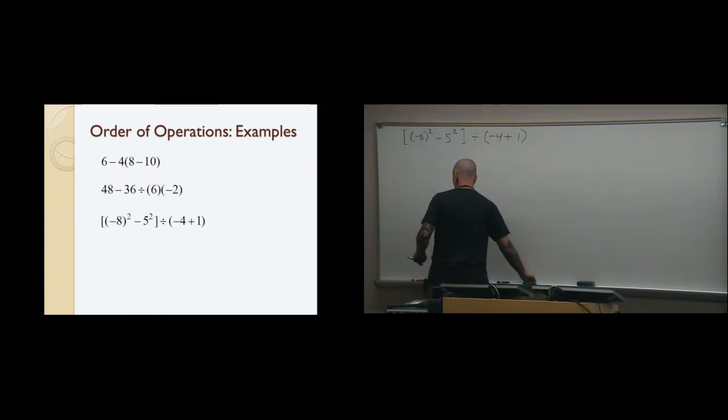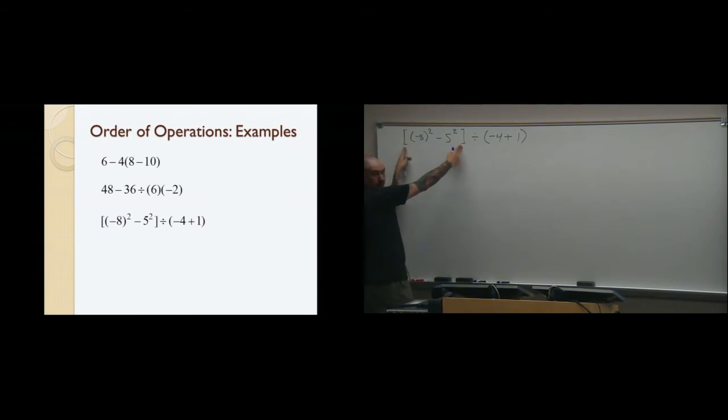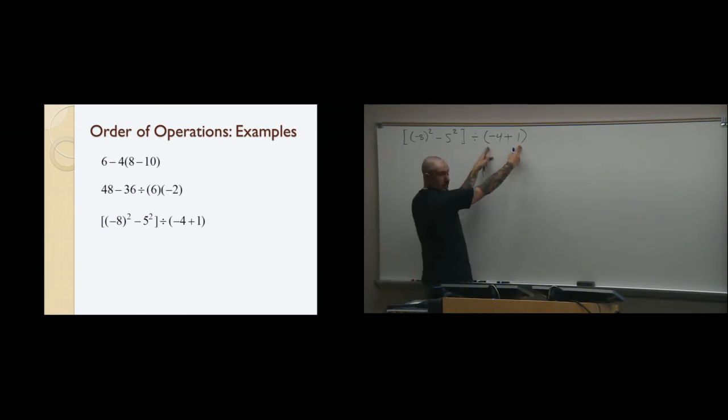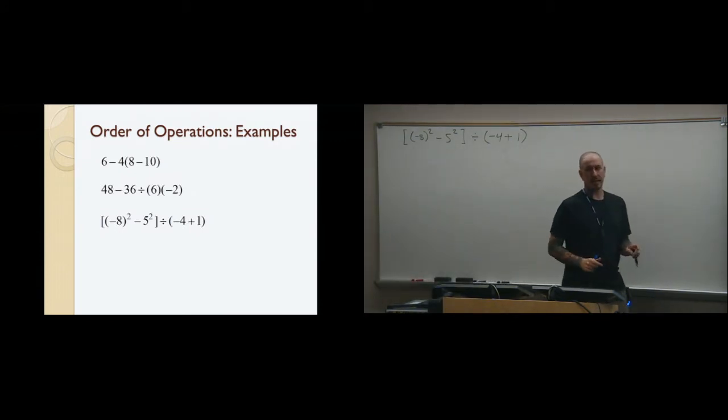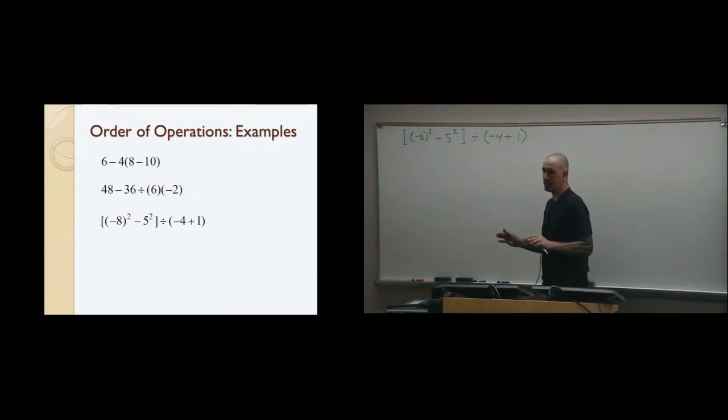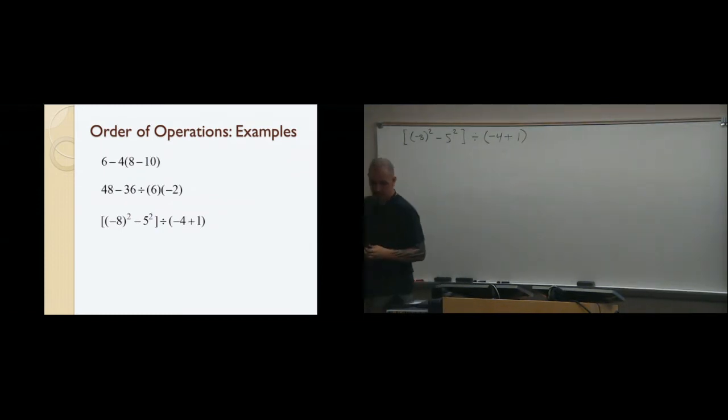All right. Well, we've got 2 sets of grouping symbols, but they're on the same level. They're not embedded one within the other. We've got this set of grouping symbols here, these brackets, this set of grouping symbols here, these parentheses. Brackets and parentheses are treated exactly the same. The only reason they're written differently is so that you can distinguish one from the other. On a calculator, you just use the parentheses. That's right. Whenever you see a bracket, in your calculator it would be a parenthesis. So we put 2 sets of parentheses.